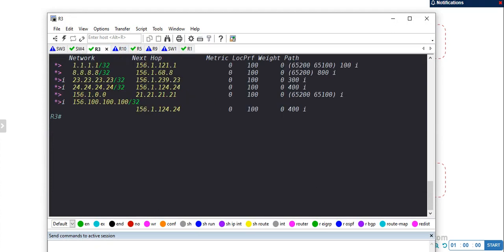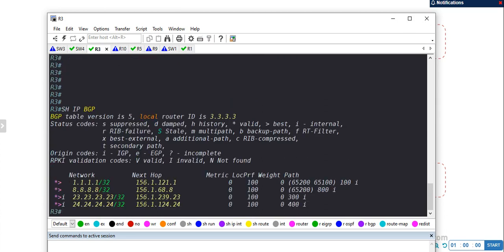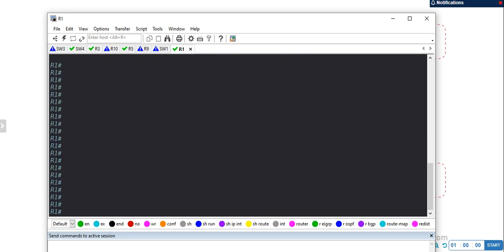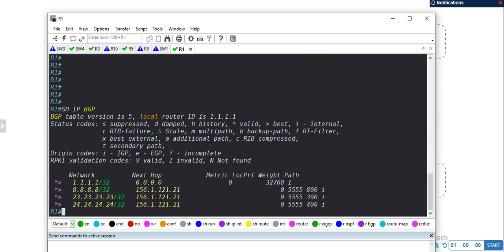Let me show this on R1. If I do show ip bgp, okay, this is locally originated.